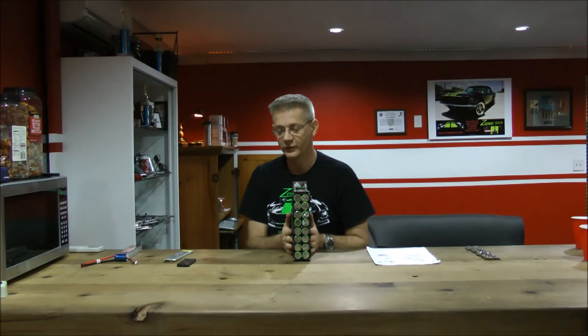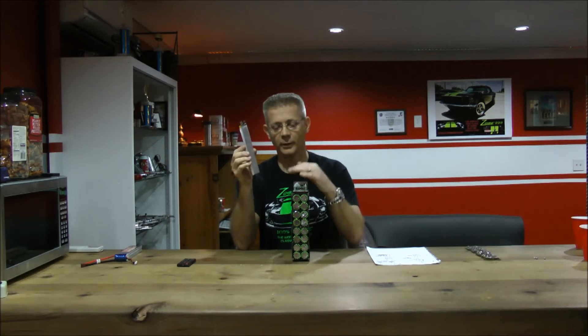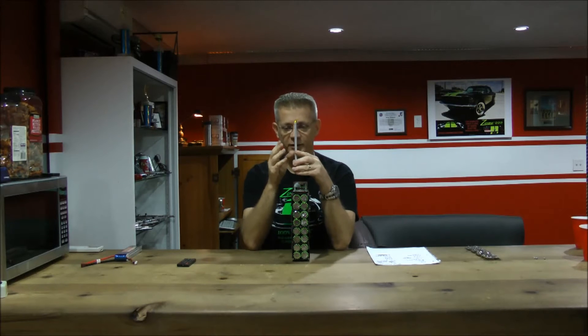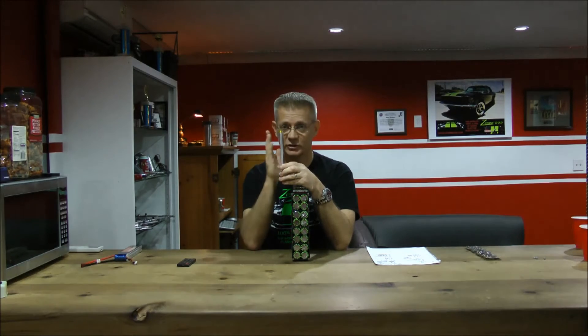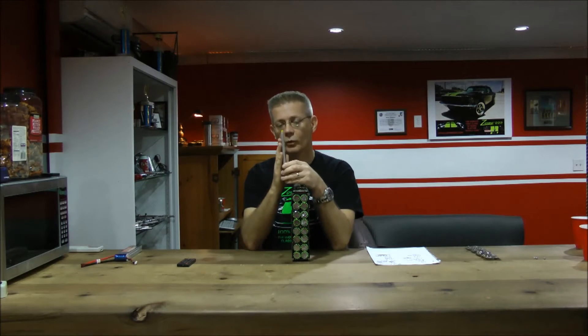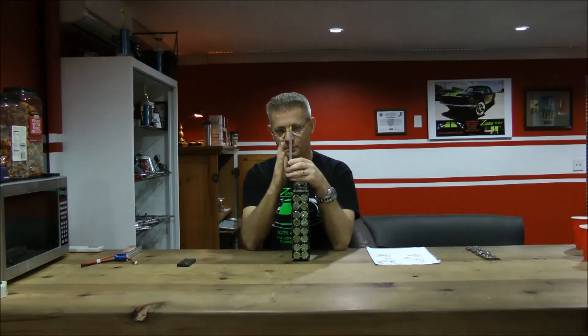It's all about how they're configured together in what we call their serial and parallel configurations — that's the magic on how batteries can be configured to release tremendous amounts of power. These cells from Derek were in a 10P (parallel) 96S (serial) configuration. Let's talk about parallel for a moment: you take two cells, put them side by side, positives to positives and negatives to negatives. All you've really done is make one cell that has twice the power. The voltage stays the same — still a 3.7-volt cell — but now it would release 600 amps instead of 300. So your P count builds up the amps; that's your power part.